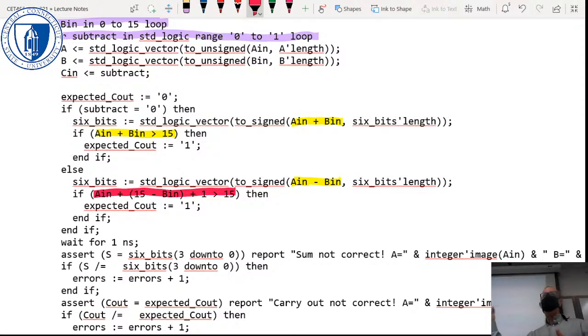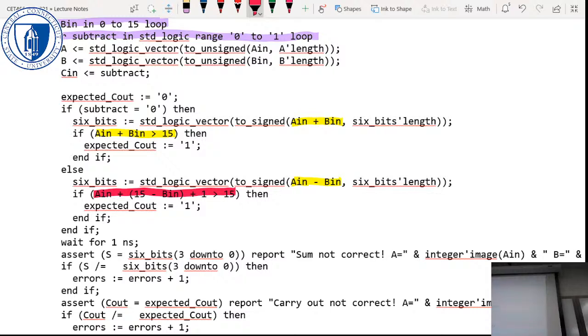So remember what's happening with B in. If subtract is 1, I'm forming the 2's complement of B in. So arithmetically defining that is 15 minus B in plus 1, right?